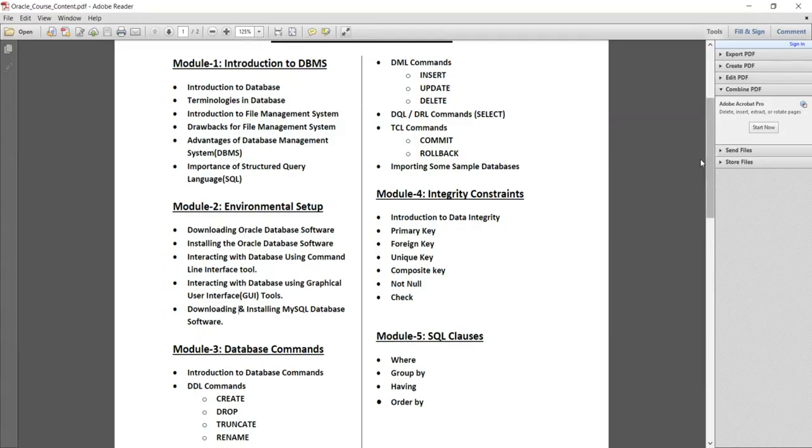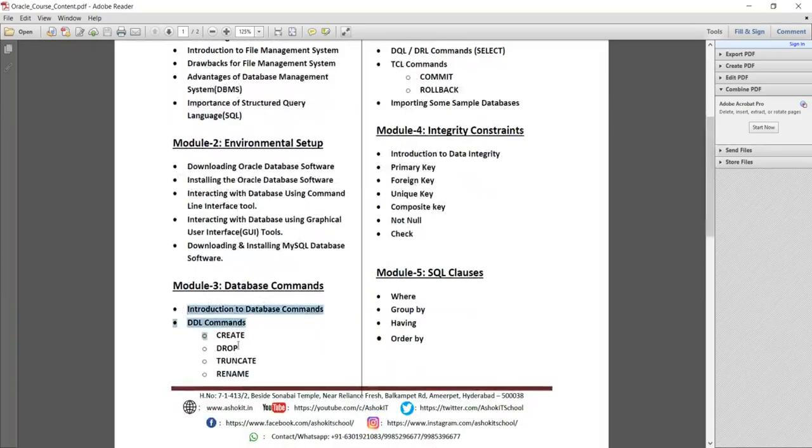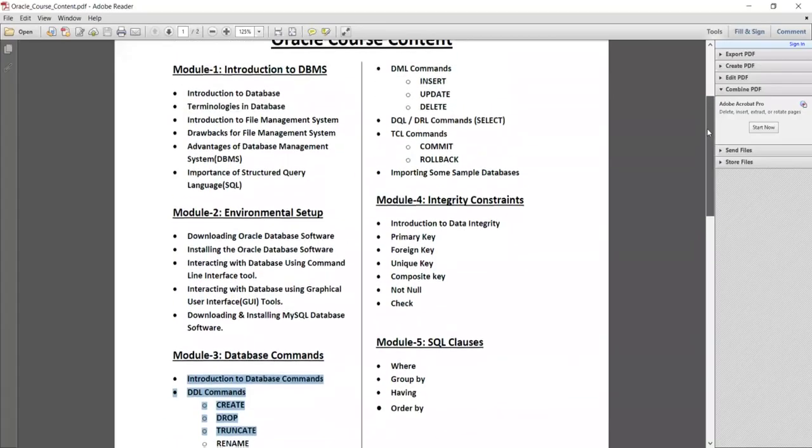Then we talked about database commands, and we completed them. Then we talked about integrity constraints. Normalization, as I already told you, just go through the web to get that information.